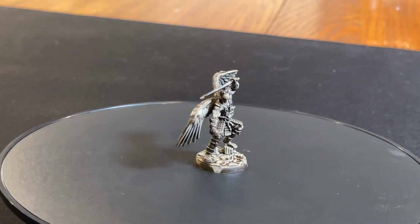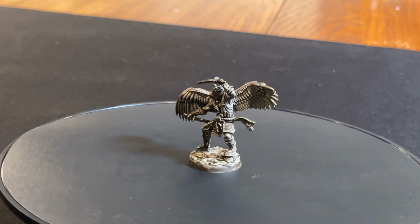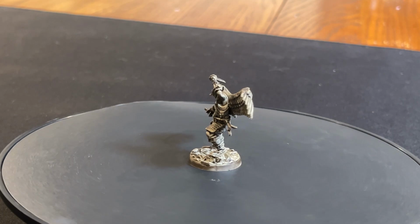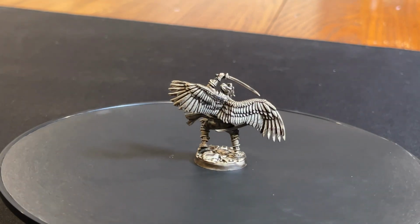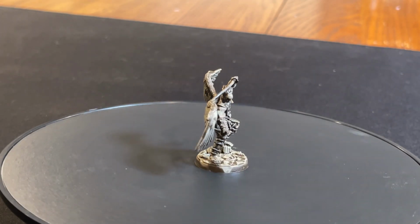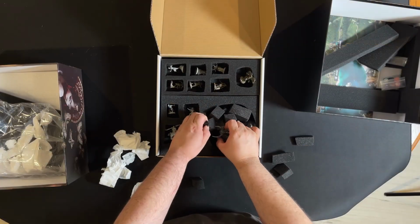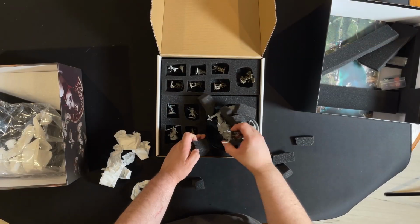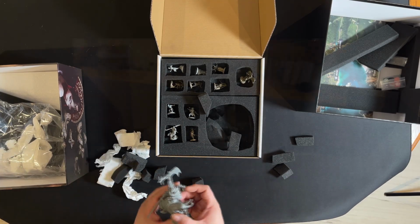All right, I want to say this is the Tengu. Those wings are great. The feathers look wonderful. The feathers even have a tiny bit of texture to them, just enough to make painting them interesting. All right, let's get through this because here's the cool one. We have the giant daimyo.